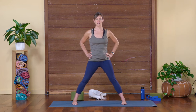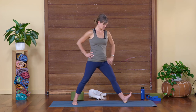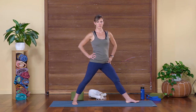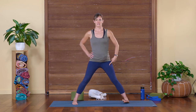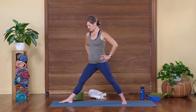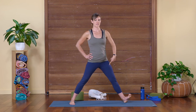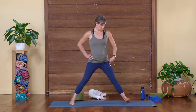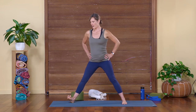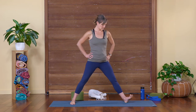Now do the same thing on the left foot. Peel the ball of the foot up, the center of the heel stays down, the leg and the toes externally rotate, foot comes to the floor. Reverse that. Do it two times on each side, turning out, turning in, going to the other side, and see if you can make it a little bit more fluid of a movement. So it happens with connection rather than with disparate parts.